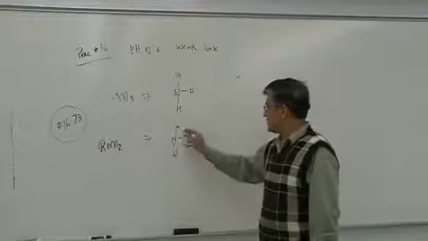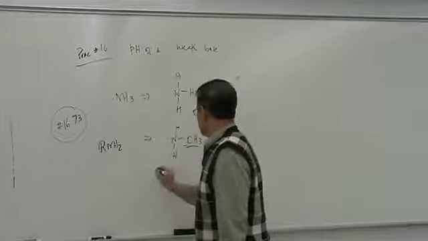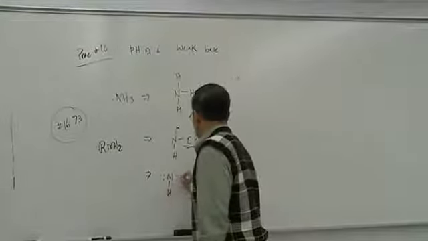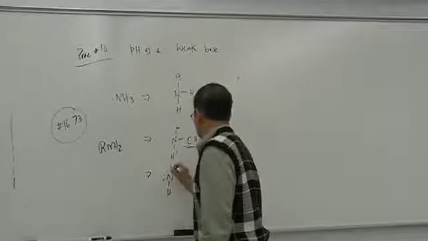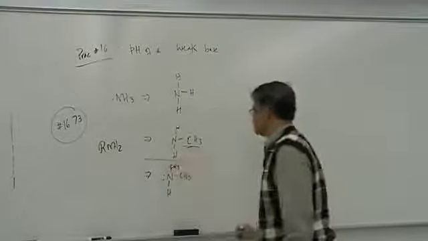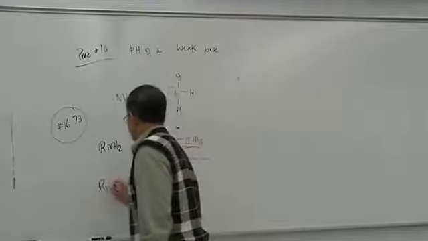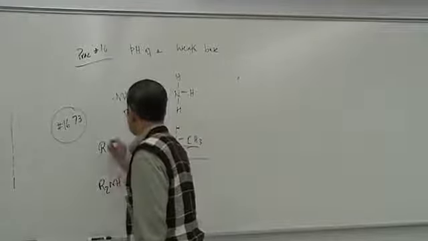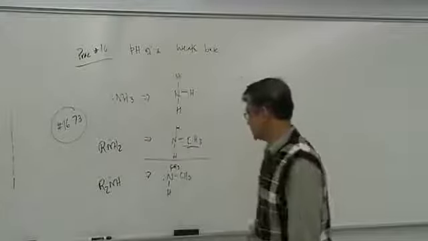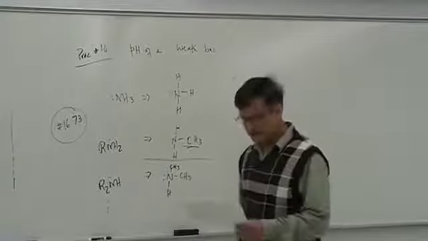So I may replace 2 of these hydrogens by 2 alkyl groups. In that case, it will be like this. H, methyl group, another methyl group. Dimethylamine, let's draw a line here. There are 2 R, so it would be R2NH. But in each case, I have a pair of electron on nitrogen. So make sure you know that. In the same way, it could be R3N. These are all weak bases.